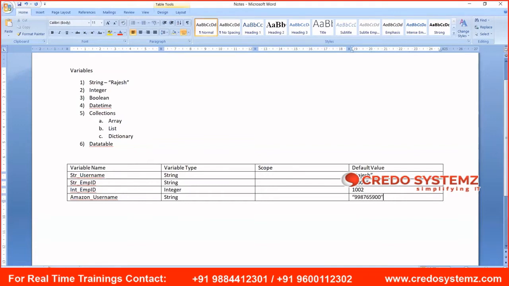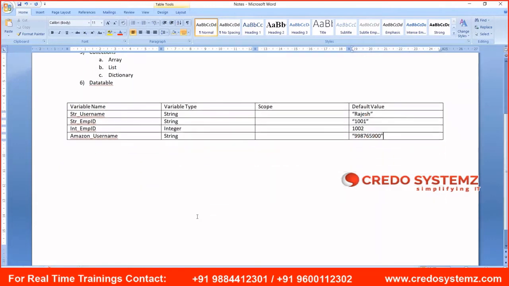Now you have this kind of data. Now, how will you perform certain operations? This is the kind of data that you're going to store inside your particular information, so that when your program starts, or when your UiPath actually starts, you're first going to load this information inside the boxes, and then you're going to use it. Now there is a requirement where I want to take the employee ID and perform an arithmetic operation on the str employee ID.